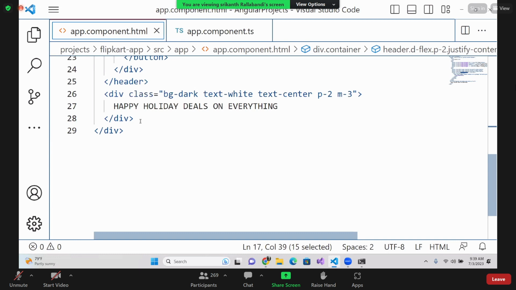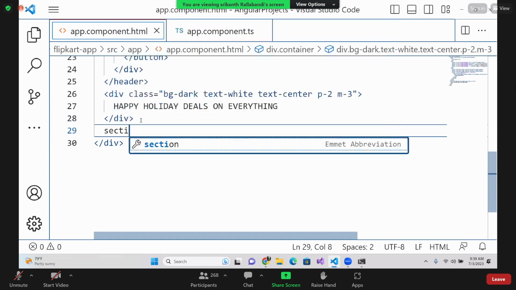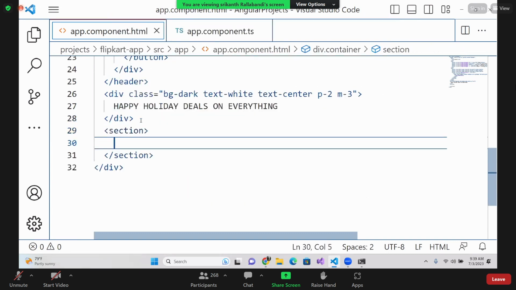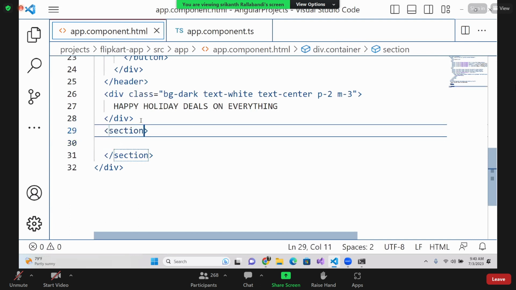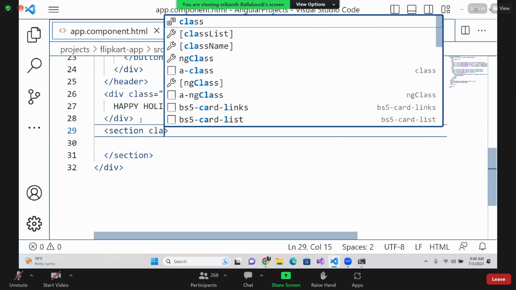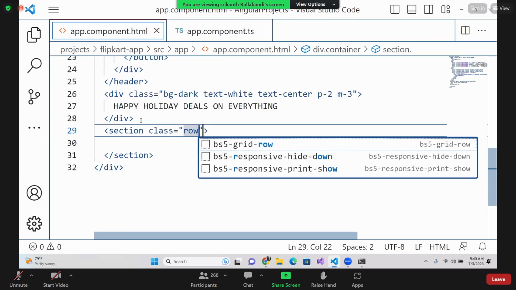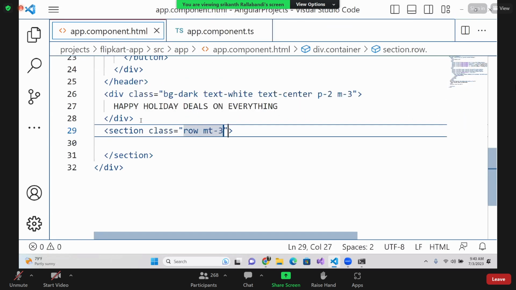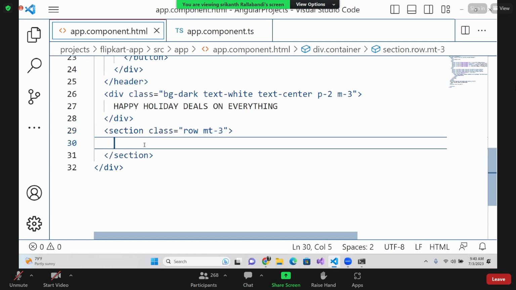Then the next one, I'll be taking a section tag, and inside the section you can write the class as row, and after that margin top as 3.